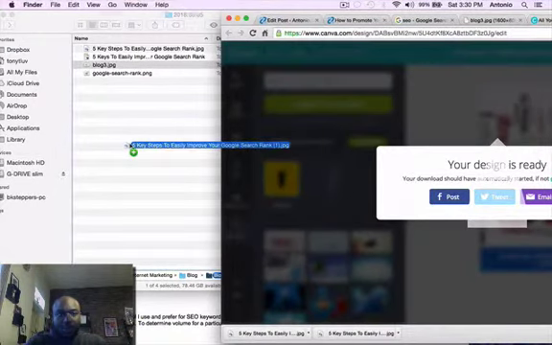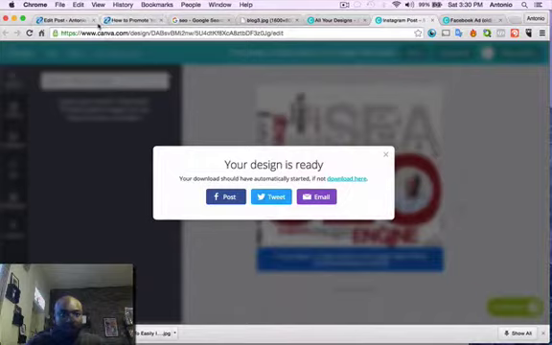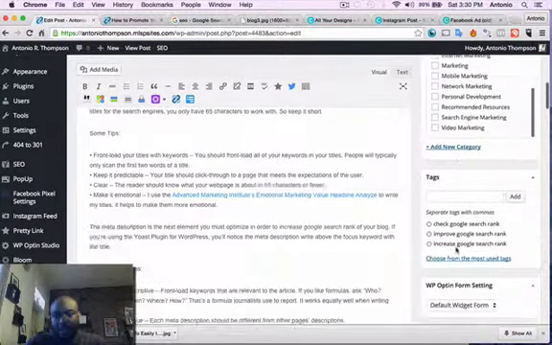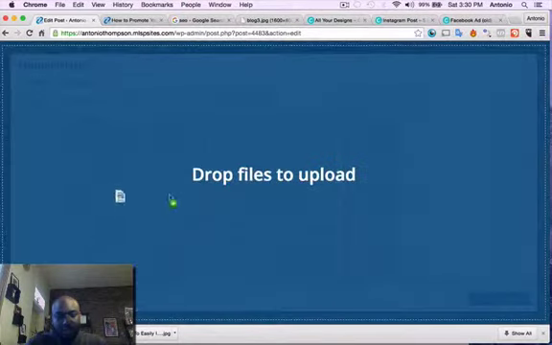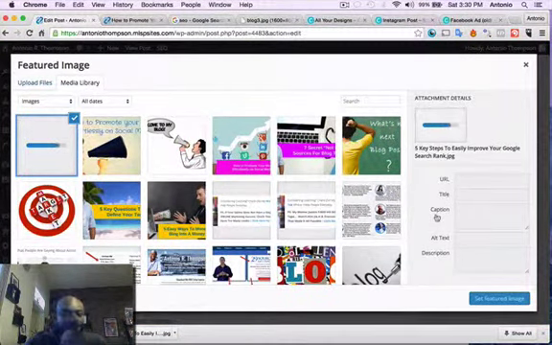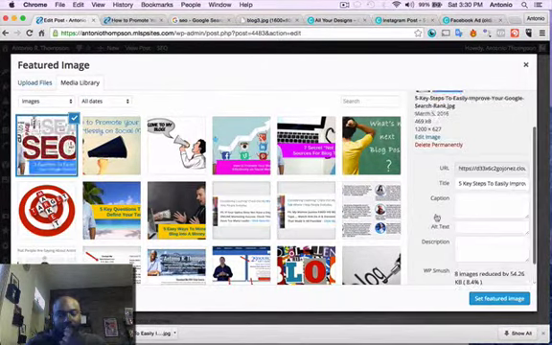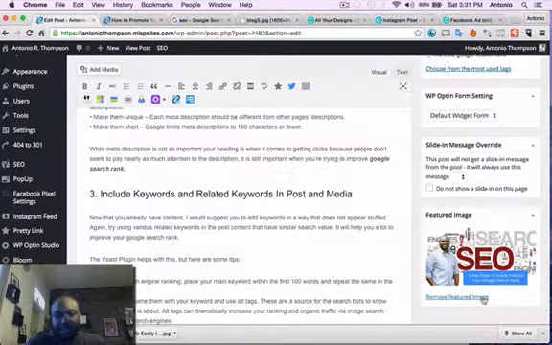And then we'll go back to the blog post and add that as a featured image. I'm going to copy the title into the alt text here and set the featured image.